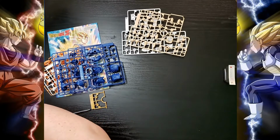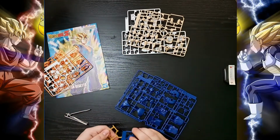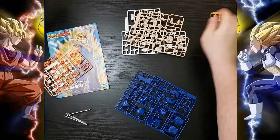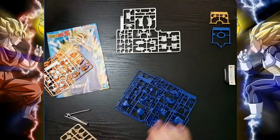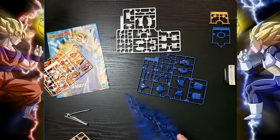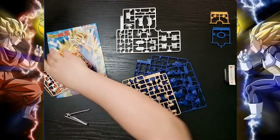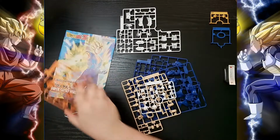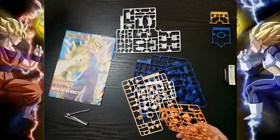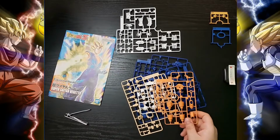This one is H. We have I1 and I2. Since these are so small, those I'll just put aside there. Got C, C3, B, E, D. I don't see a C2, which is weird. Hopefully C2 isn't an actual thing.